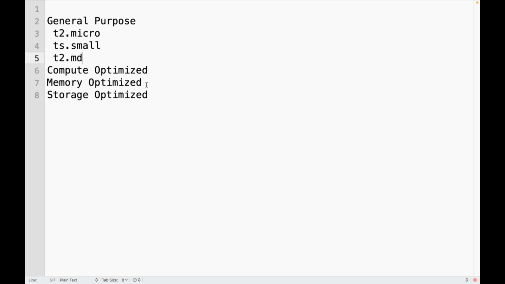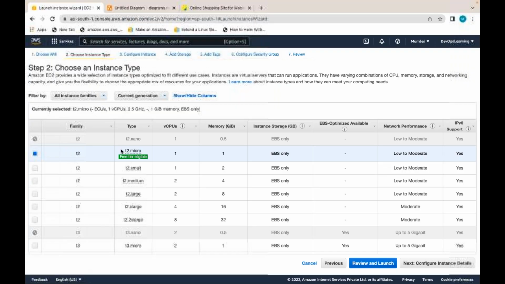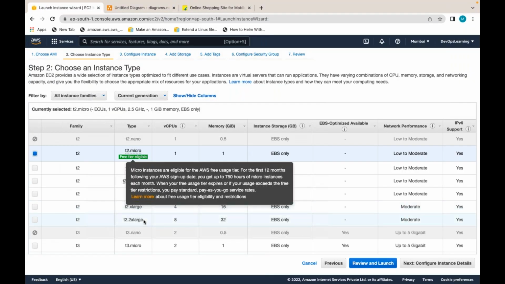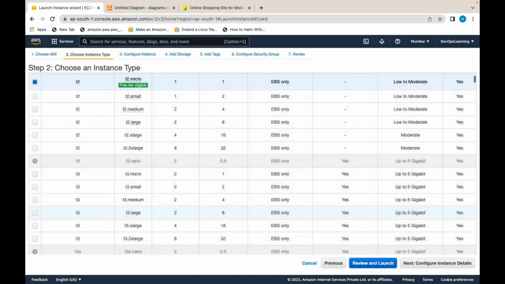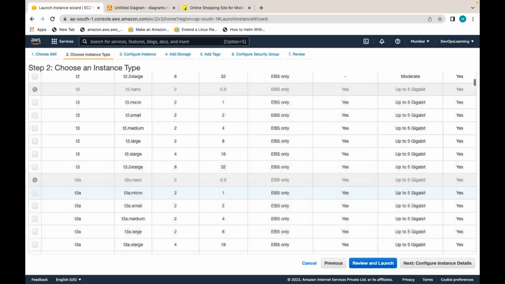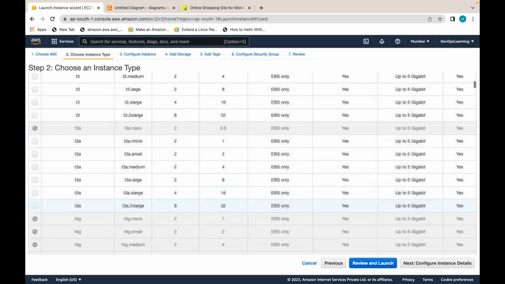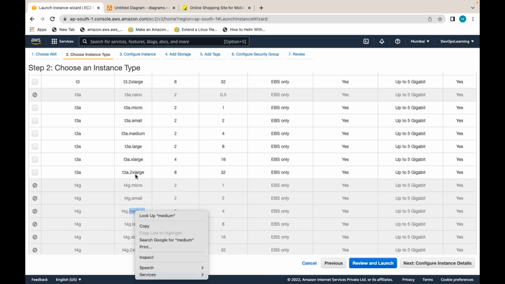Like this, you have some family types. Now T2 dot micro, T2 dot small, T2 dot medium, T3 dot xlarge, 2xlarge, like double xlarge. Like this, you have family types. Each family is categorized based on the CPU and memory.